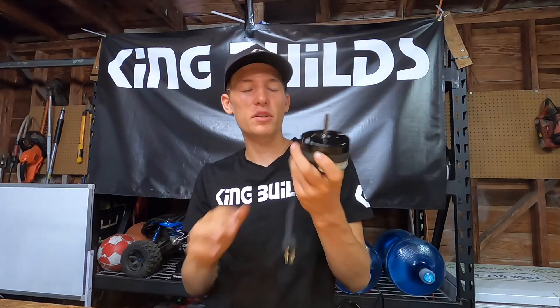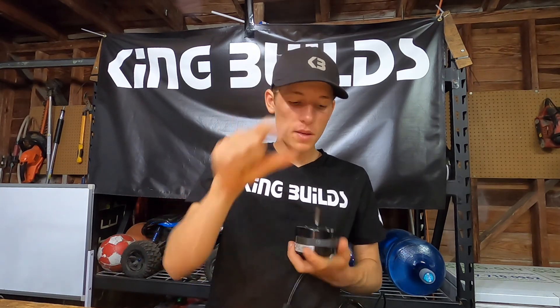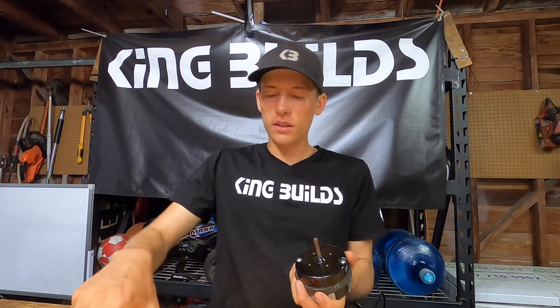Much bigger — it's much bigger than the other motor we had. If you check out the video 'Can you 3D print a water pump?' you can find it on my YouTube channel page. I used a small motor about this big; this one is much bigger. So it's basically going to sit on there, just got to drill the hole a bit more, put the impeller on and the cap, glue it all together, and we'll see if it works.